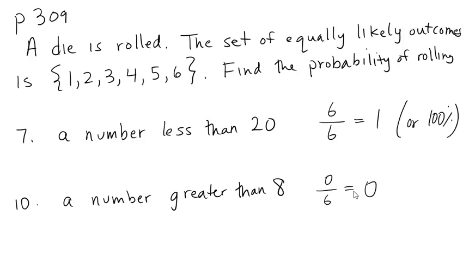0 divided by 6 is 0, and as a percentage, that's 0%, which means that this event occurs 0% of the time. And we have a much more common name for this. This is a word I'm sure you've used before. We call such an event impossible. This is an impossible event. Any event that has probability 0 is impossible. It cannot happen. So these two examples demonstrate the extreme special cases. An event that must occur has probability 1 or 100%, and an event that cannot occur in the experiment has probability 0 or 0%.